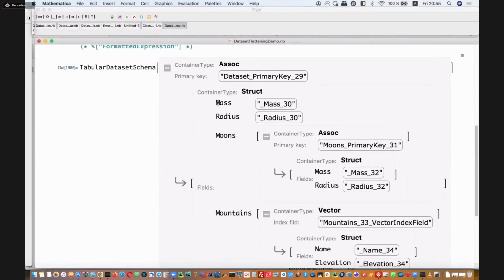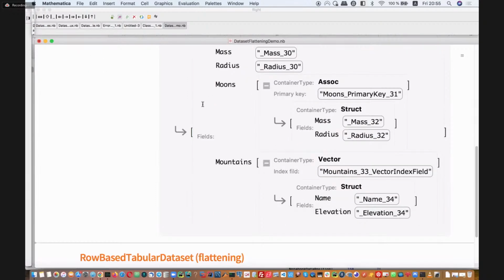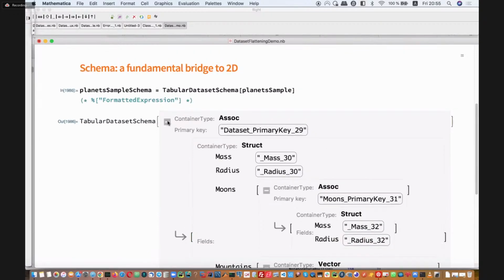Interestingly, in this data set, and this is one of the reasons I picked it up, you have name collisions, like for instance, the planets and the moons both have masses and radiuses. But here, because we are making up unique fields, the final tabular data set is going to be free of these problems of name collisions.